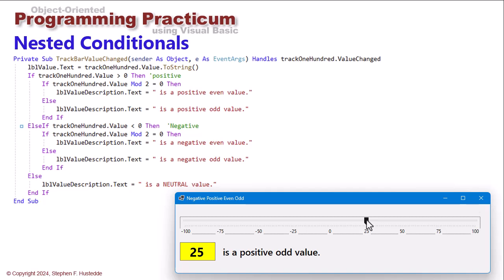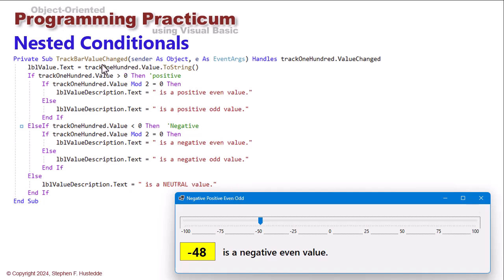Now if I just move it over 1, say to a 26, now I'm getting it's a positive even value. And we can see that change throughout as I move the slider here. If I take a negative number, let's say a -48, I'm told that's a negative even value.